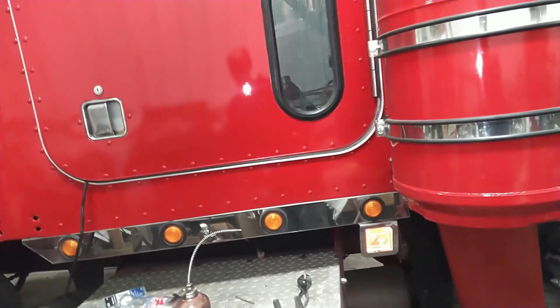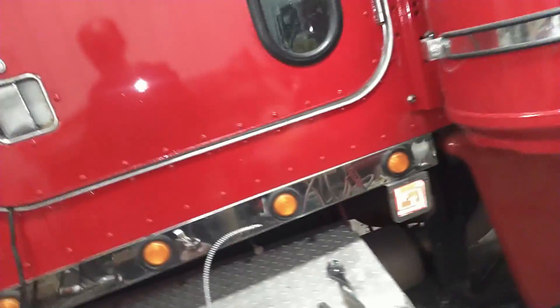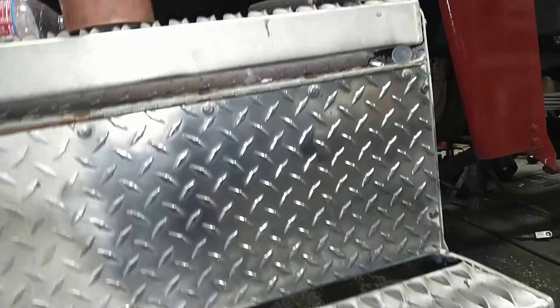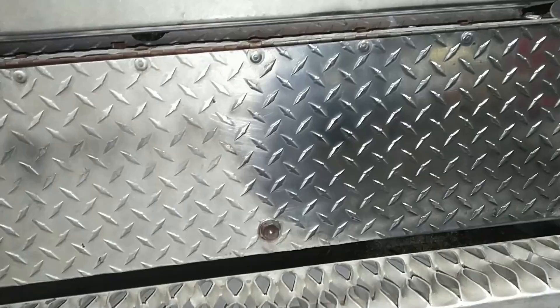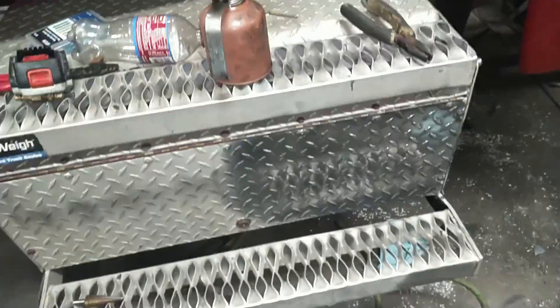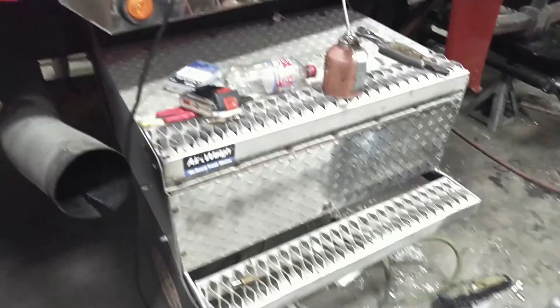Fixed the leaking air wiper switch — there's a separate video on that, it's probably already posted by the time you see this. Messing around a little bit with trying to polish out the diamond plate here — it's going somewhat okay, it's a pain in the butt. I need to try to get this box open. I can't get this box open because this bolt here is all messed up, so I got to try to drill that. Let's go ahead and do that — got to get it done anyway. I haven't had this box open yet; God only knows when the last time it was open. Who knows what's in there. So let's get that drilled out and get that box opened up.